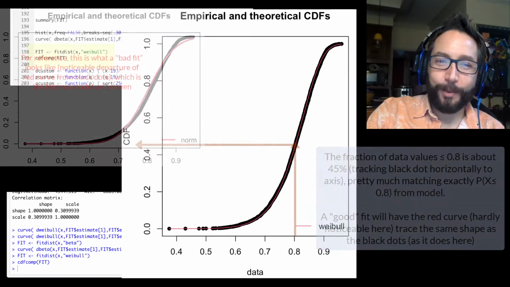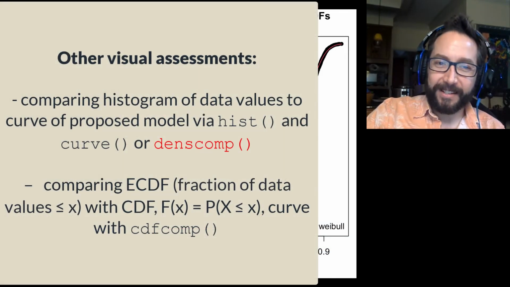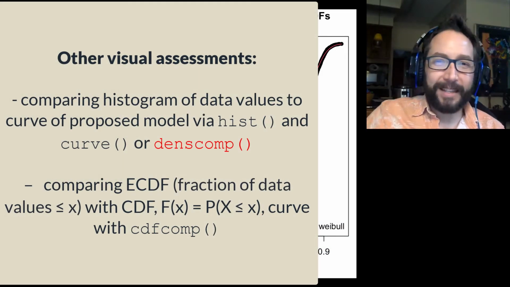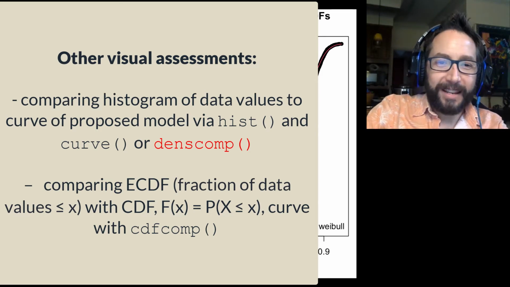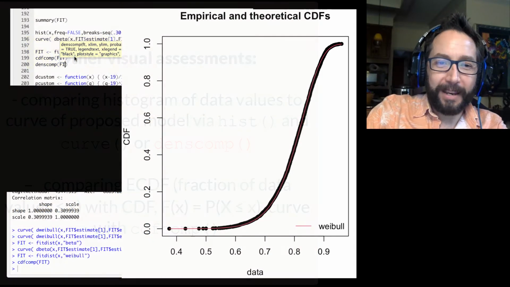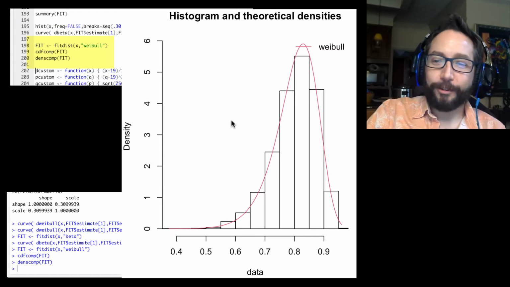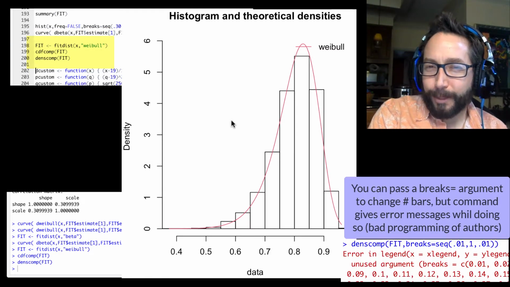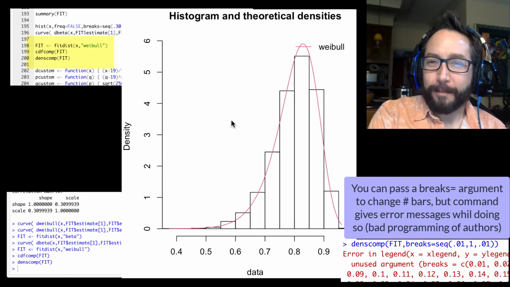And actually, there's one more function in fitdistrplus you might want to know about. Instead of manually making that histogram, what you can actually run is the denscomp command. That'll make the histogram as well and superimpose that PDF, but it doesn't give you as much control over what those bars look like, so I kind of just like making it by myself.